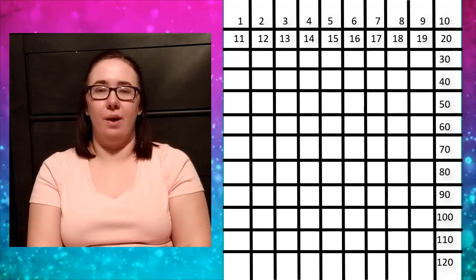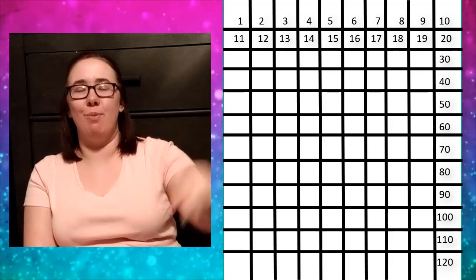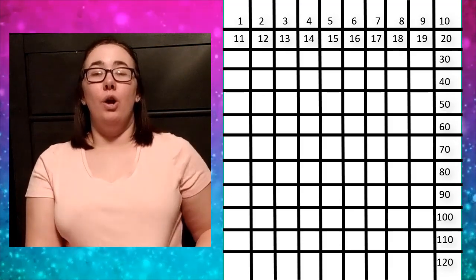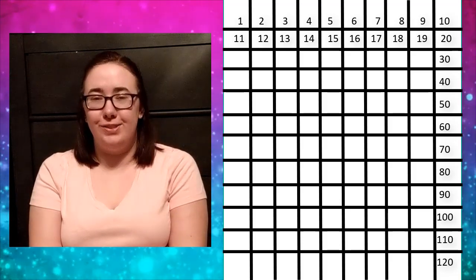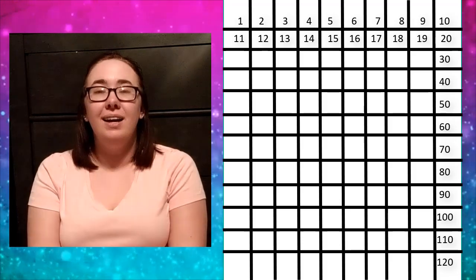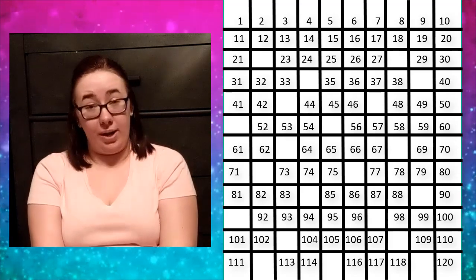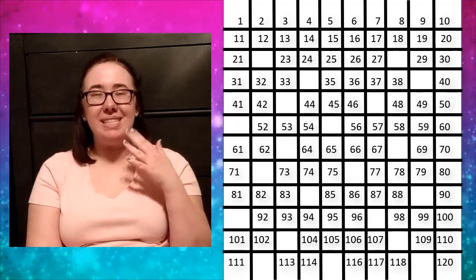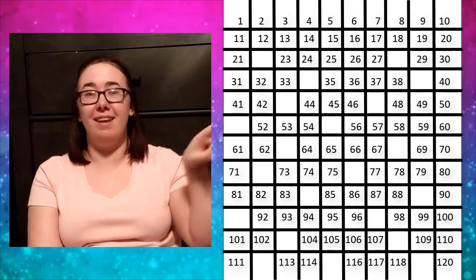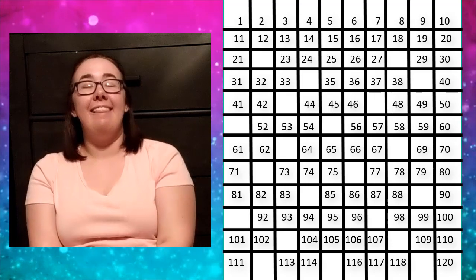And then when we get to the 100 teens, you'll have 100, 110, and some more ones. So you can write a 120s chart all on your own on a piece of paper. I will put one up so you can make one like this, but the one I put up, you'll notice, is missing some numbers. So you have to fill in the numbers it's missing in order to get your 120s chart. Okay? Then I'm going to have my niece show you how to do this on our 120s chart.